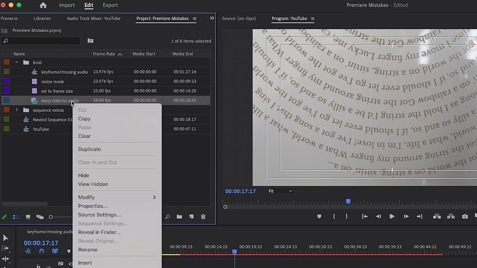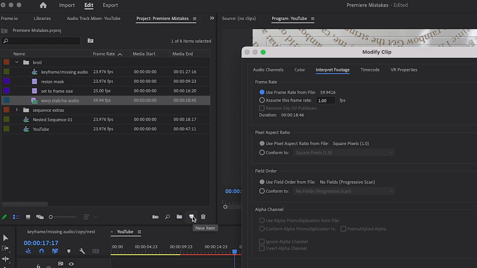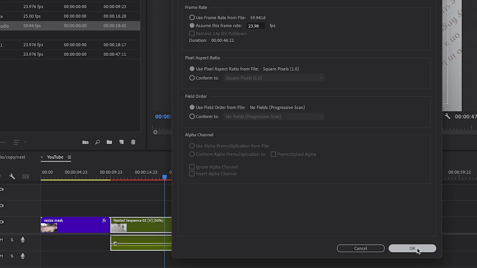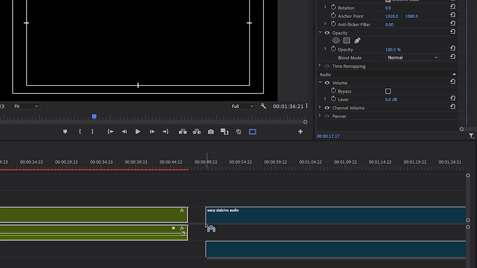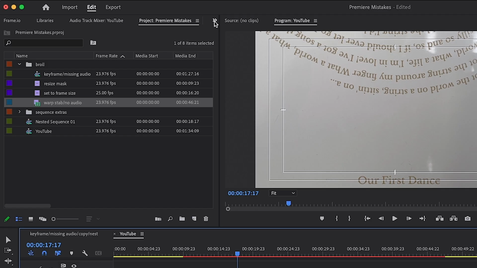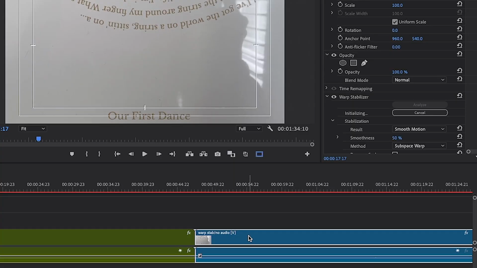I'm gonna right-click, modify, interpret footage, and then assume this frame rate. Type in the frame rate that you would like to use. You can see that it's changed. Drag and drop it onto your timeline. And from there, you can add the warp stabilizer.